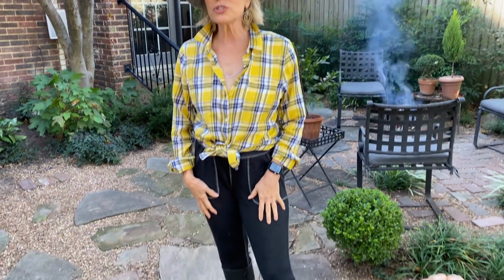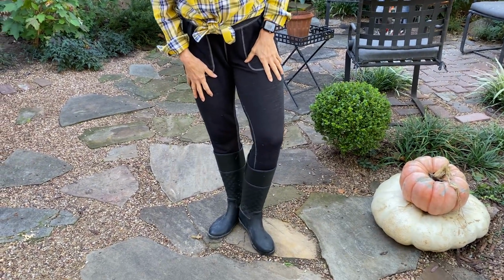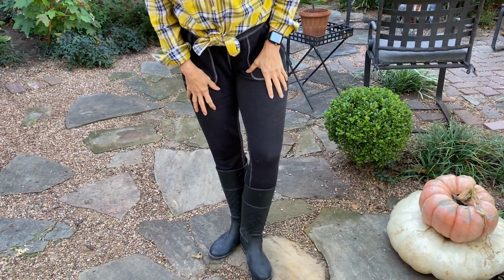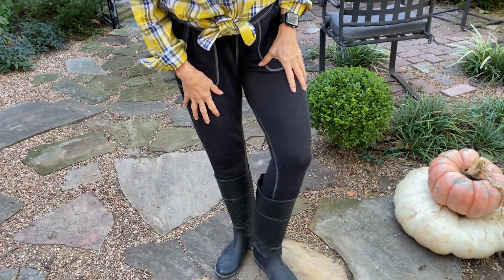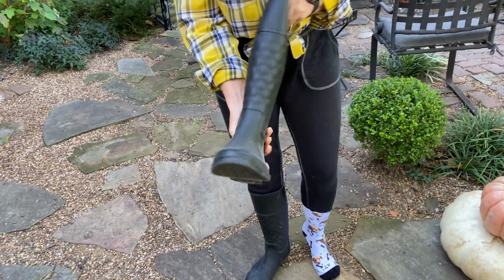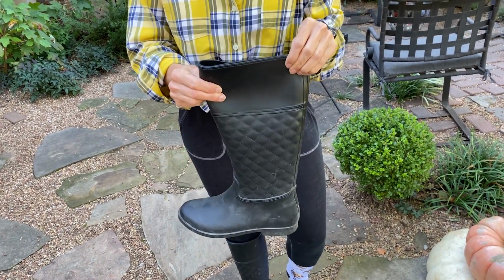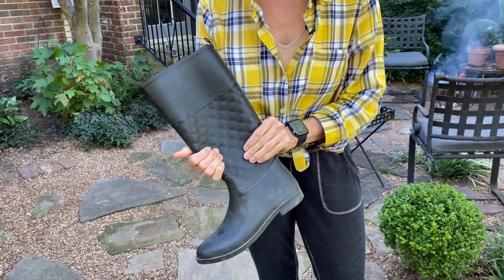My joggers, I think, are from Target. I've had them for a couple of years. I kind of arrived at the athleisure look pretty late after COVID, so I'm just really now getting on the bandwagon. Now I'm showing you this. Well, these boots came from Target years ago. I love the kind of quilted pattern on them.